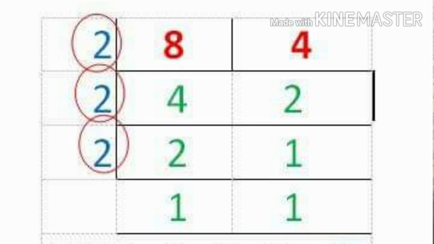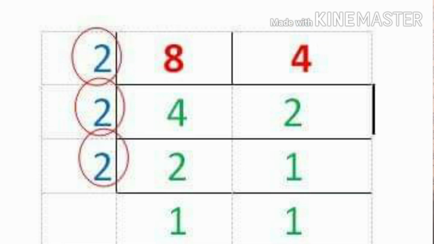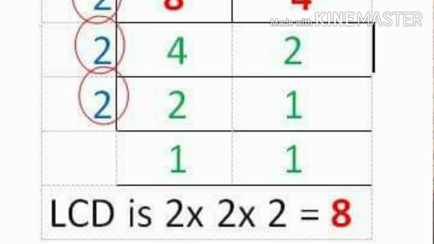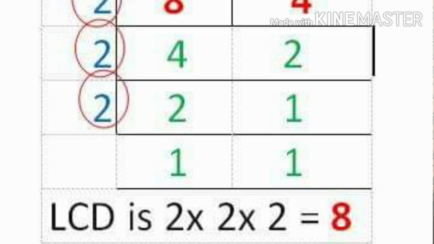So all those numbers that we have on the opposite side of our numbers in our flipped division symbol would now be our factors. So what's 2 times 2 times 2? It's still 8. This time we're going to use our Venn diagram in order for us to find our least common denominator. So how are we going to do that?